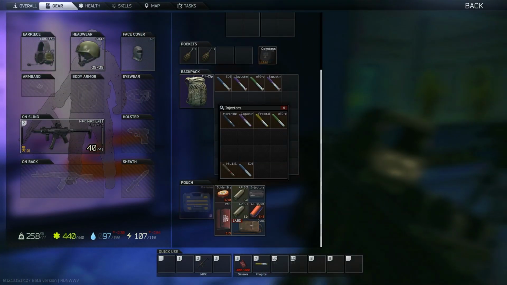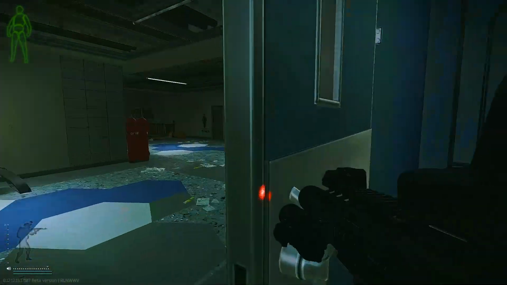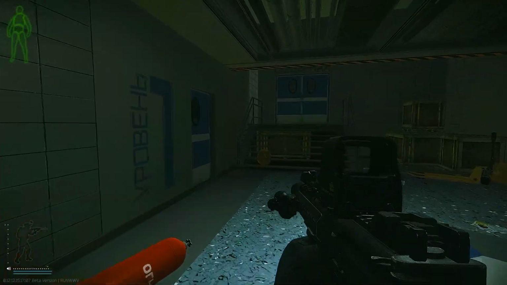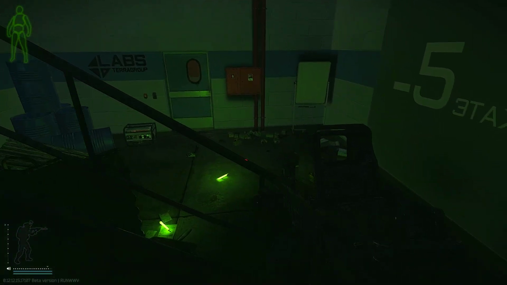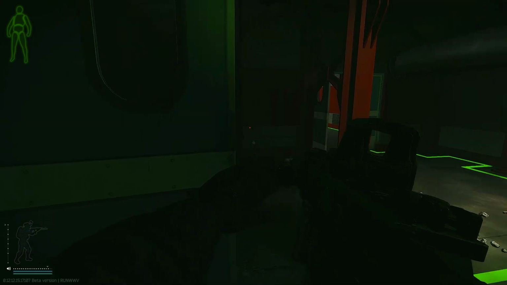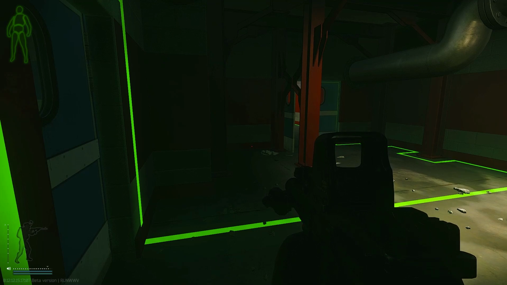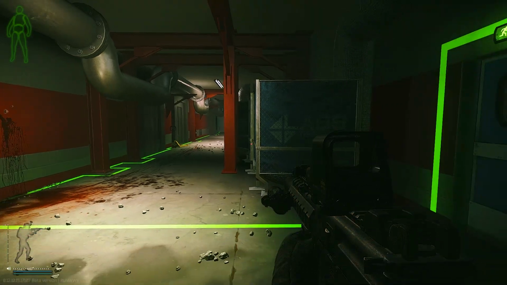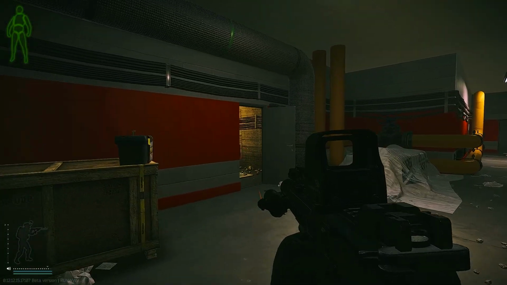Lots of grenades going off towards the centre, so let's head down to the basement and work our way from there. We may as well hit the switches and see if we can spawn some raiders whilst we're down here.